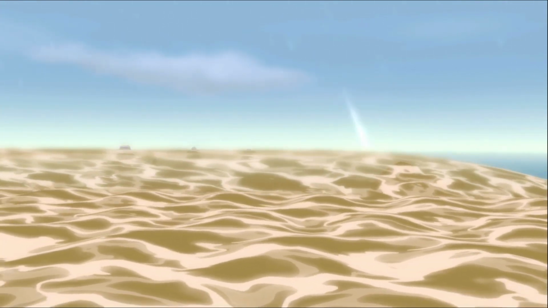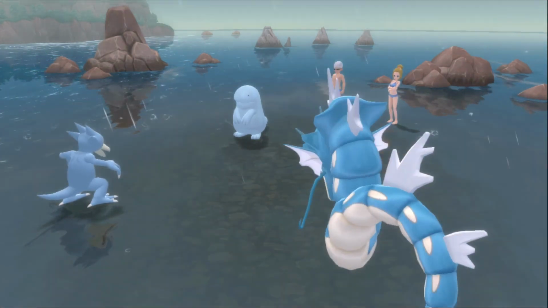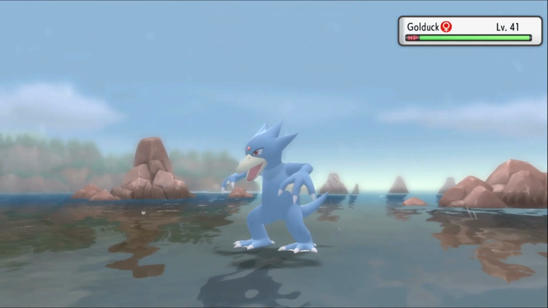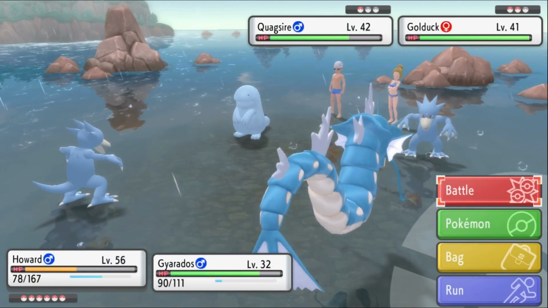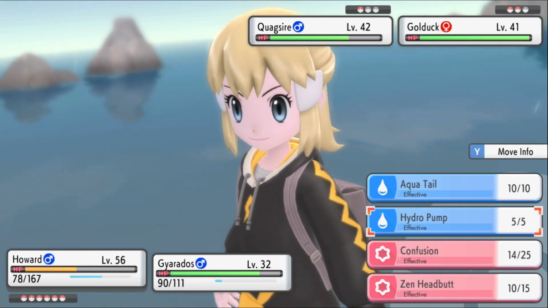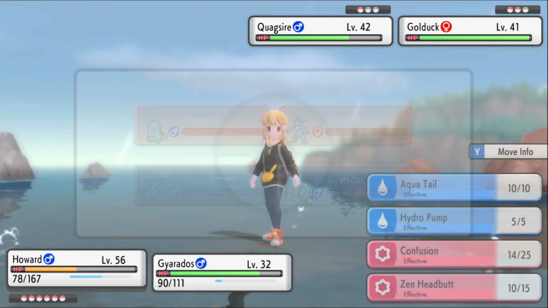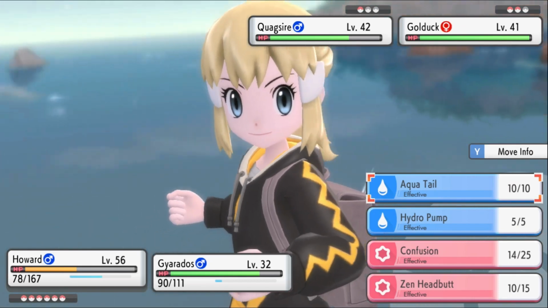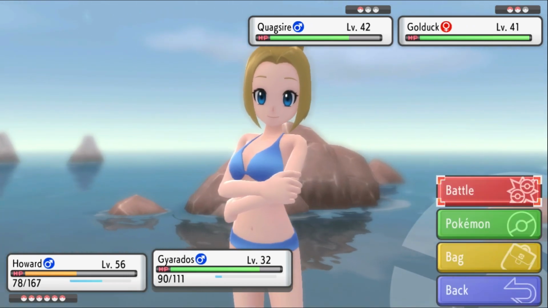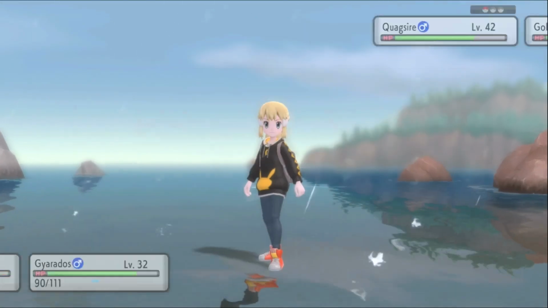He wants to use Muddy Water? Not very effective on either one of them. But now you're getting crunched. She's got a gold... Howard! I'm seeing double. Okay. This is not the best. But... I want you... Maybe not Hydro Pump. Actually, go ahead and keep using your confusion. Go after that Golduck. You're both technically water types and not even psychic types. For some reason. And Gyarados, just keep it up.